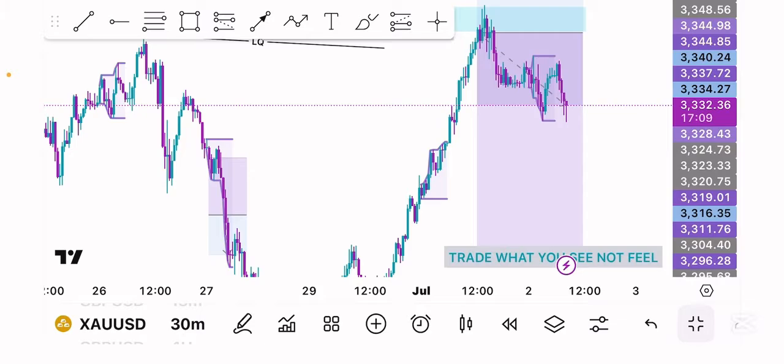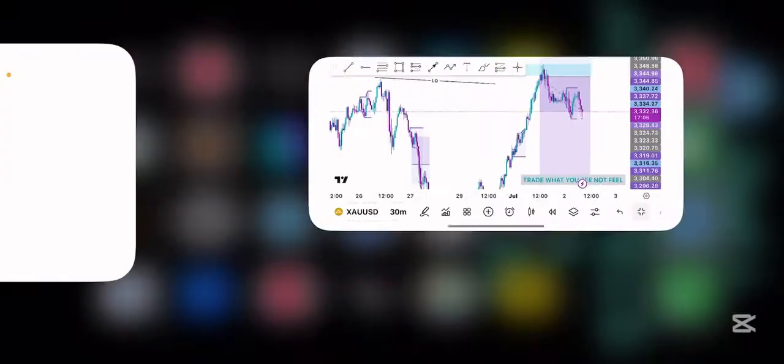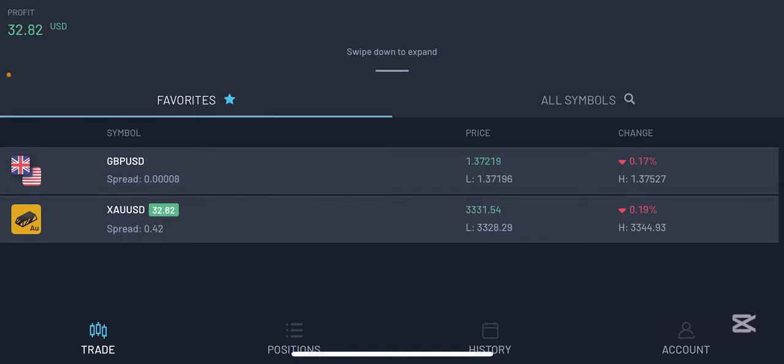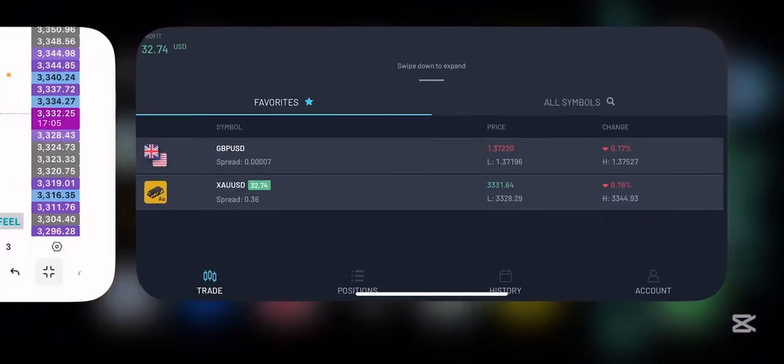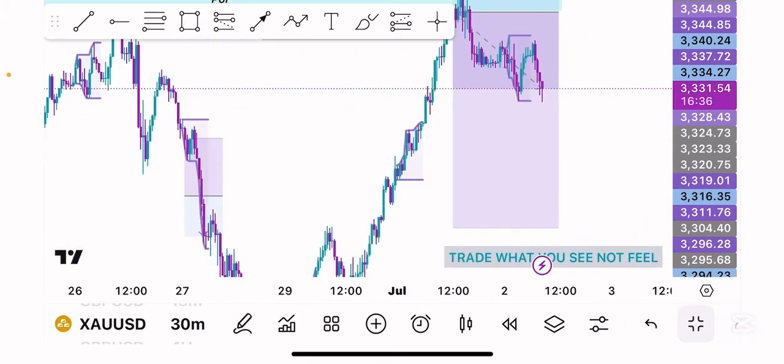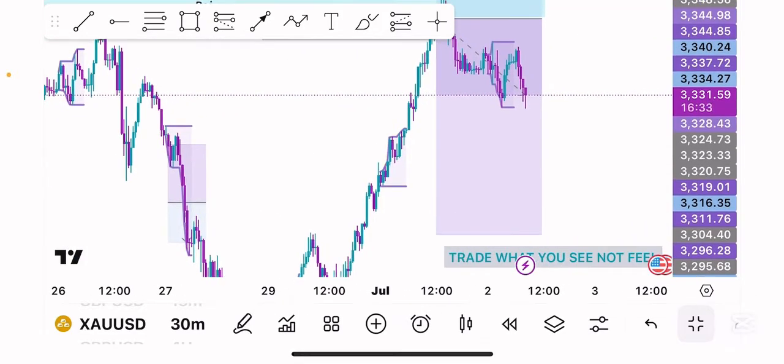So this is how I enter this trade. I believe you can see my P and L. My target on this trade is at least $90 to $100, and I am out from the market. Price is currently rejecting a zone. So let's just see how this trade is going to end. Let's do well to stay to the end of this video.